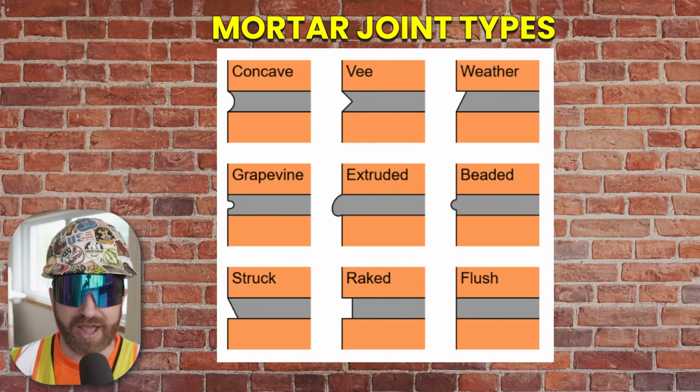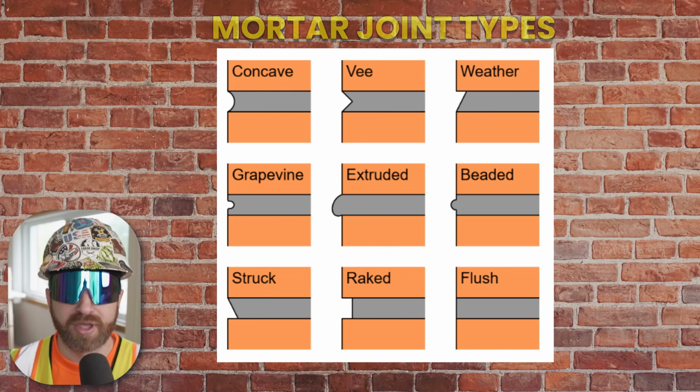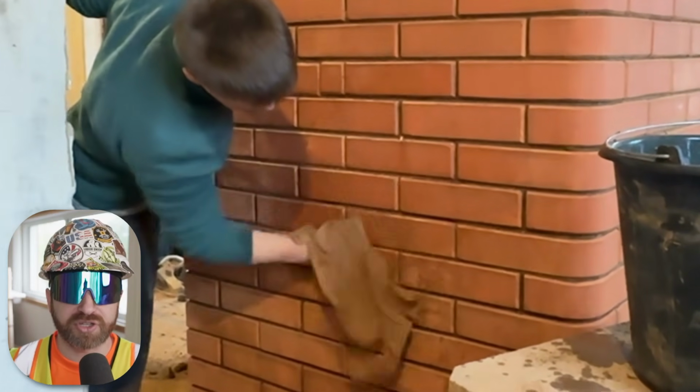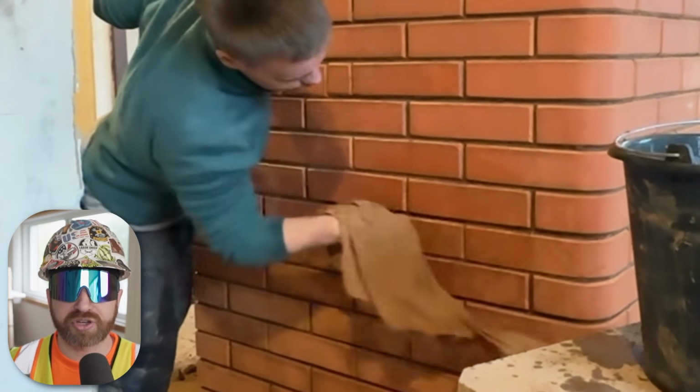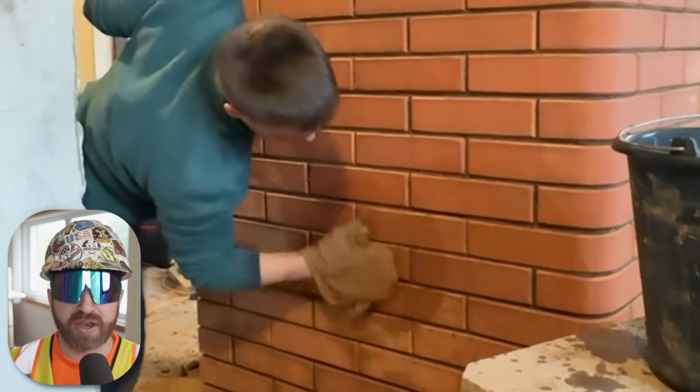Okay, after the bricks are laid in their mortar beds, masons will tool the joints. And believe it or not, there's actually a ton of different joint types as well, which I've shown right here for reference. Now, masonry can get a little bit messy as they are working throughout the course of construction. So after we're done with laying the final bricks or blocks on an elevation, we'll typically go back and complete what's called a brick wash of the elevation that gives it that new and untouched look.